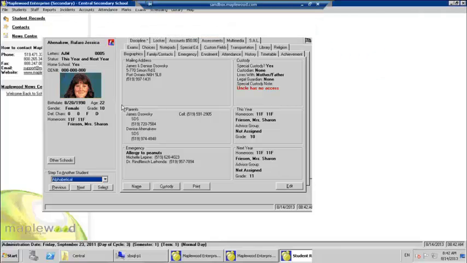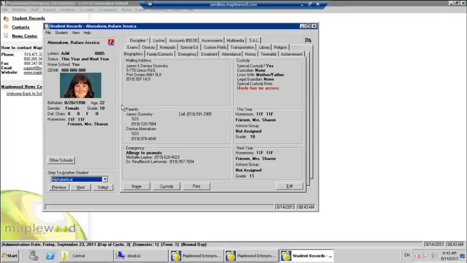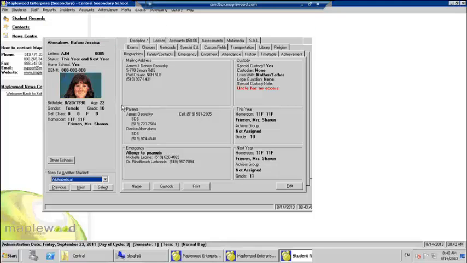A couple of new things to point out on the record: we have added some new tabs. You might see some additional tabs, and we'll talk about those momentarily, and what new tab you'll see on your MapleWood.